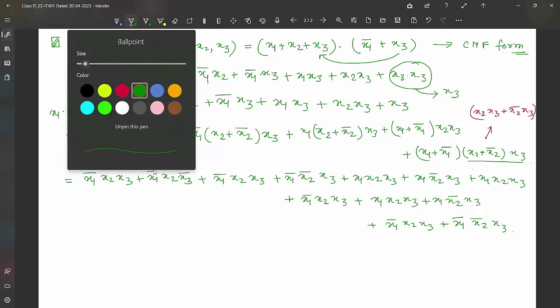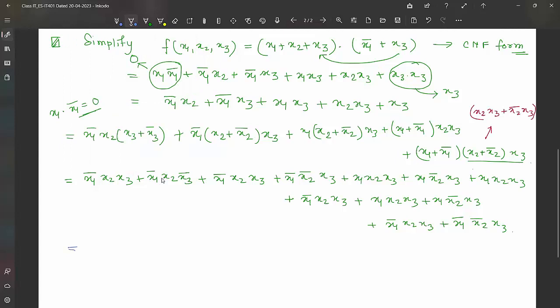Okay, now what is the next step? In the next step we will omit the like terms. So x1 x2 bar x3, it is already here, x1 bar x2 x3. Then plus x1 bar x2 x3 bar, okay, this term is already taken in the first term, x1 bar x2 x3, so we will discard that, because the sum of the same term is again the same term in Boolean algebra. So that's why we will not take that term x1 bar x2 x3.